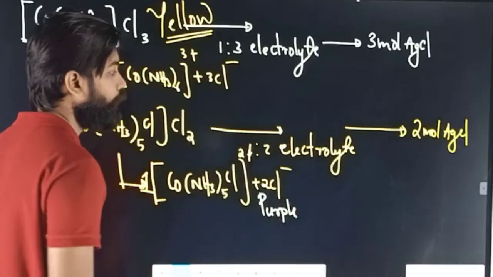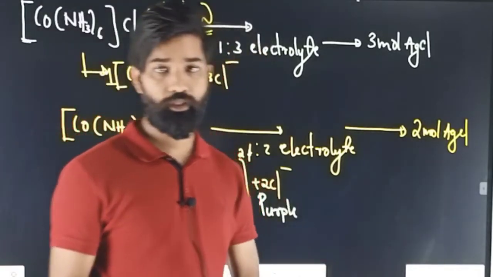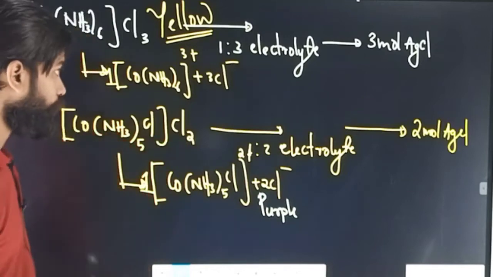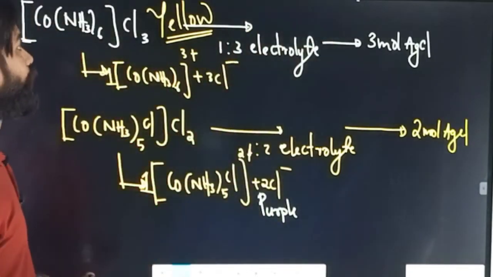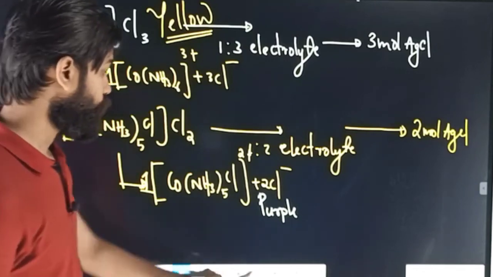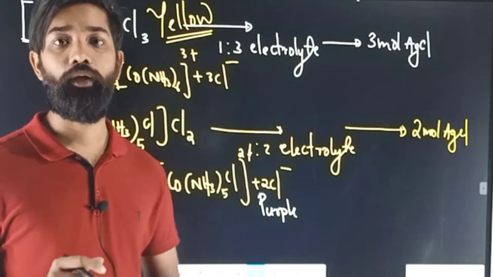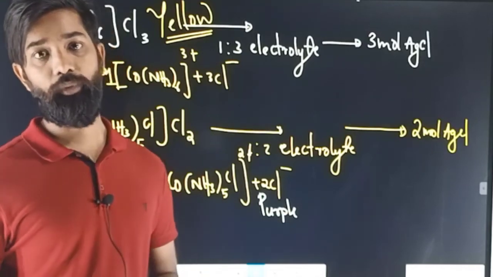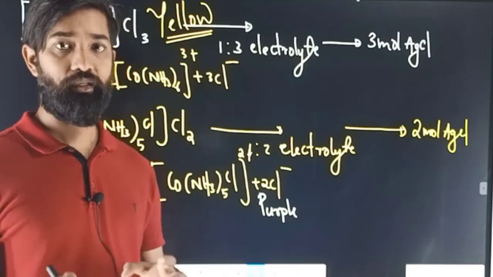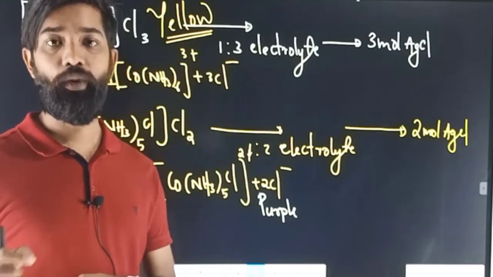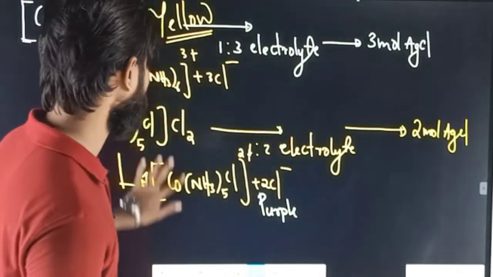You observed that the typical chlorocobaltamine which can produce 2 mole AgCl has a color of purple. But the one which can produce 3 mole AgCl, with the 1:3 type of electrolyte, has a color of yellow. Okay, so he realized that using the very same entities, cobalt, chlorine, and amine, we can produce different types of compounds, and that is the initiation of the spark which leads to the development of coordination compounds. Okay, fine.